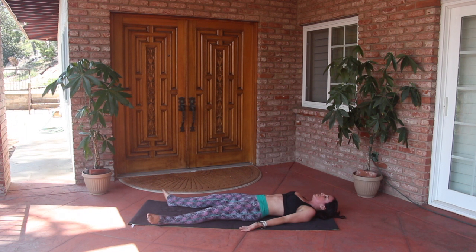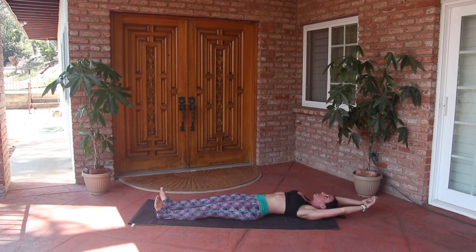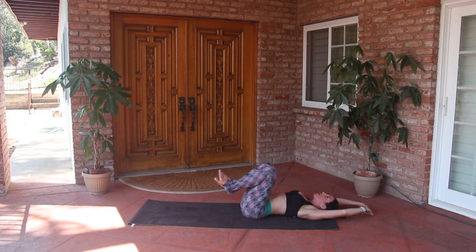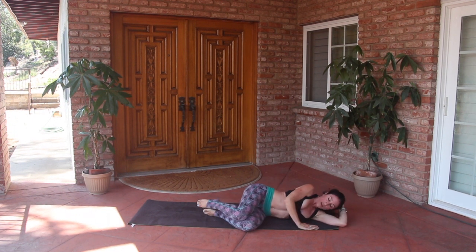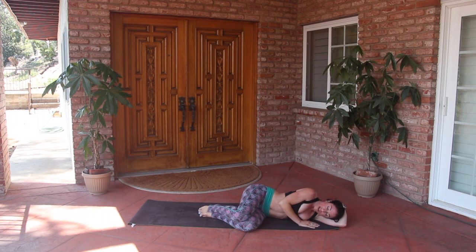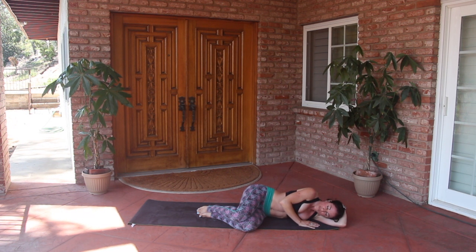Option to stay right here in Shavasana by pausing the video. Otherwise, extend palms overhead, hug your knees in, and roll yourself to your favorite side and just pause for a moment. Use that bottom arm as a pillow and gently remind yourself that with each minute, each hour, each new day is a moment to begin again. In life, all things are possible.